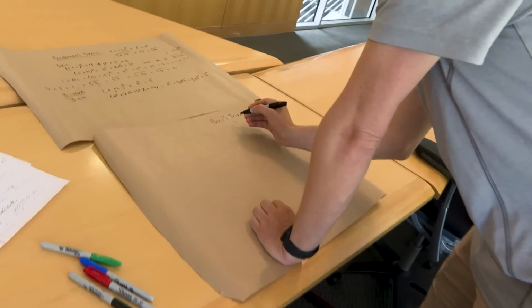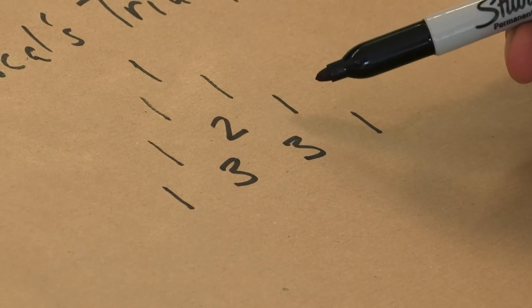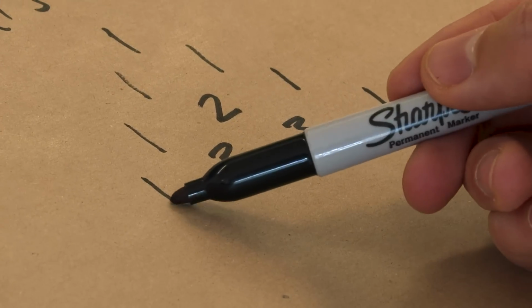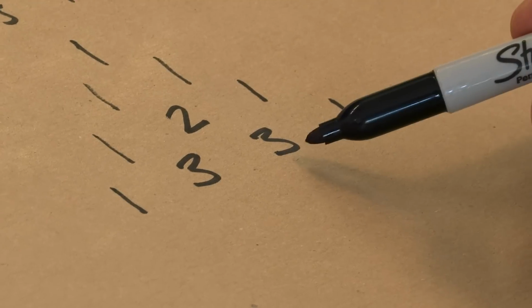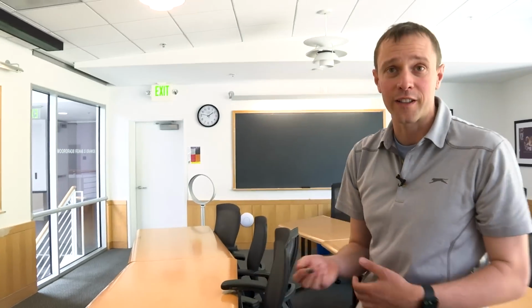So 0 and 1 gives me a 1. 0 and 1 gives me a 1 over here, right? Now at this point, 0 and 1 gives me a 1 on the outside, but 1 plus 1 is 2. 0 and 1 gives me a 1. And I keep iterating this. 1 plus 2 is 3. 2 plus 1 is 3 again. 1 over here. And you can already see that the numbers I had from squaring it, a squared plus 2ab plus b squared, or a cubed plus 3a squared b plus 3ab squared plus b cubed, right, are the coefficients that are showing up in front of those terms, right?